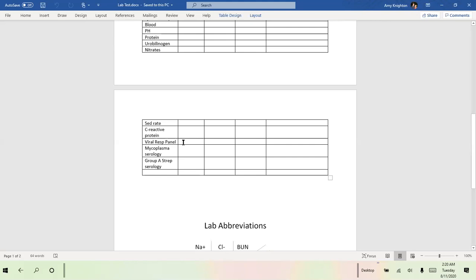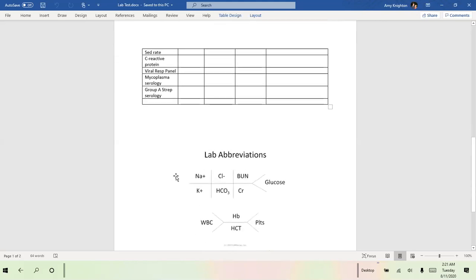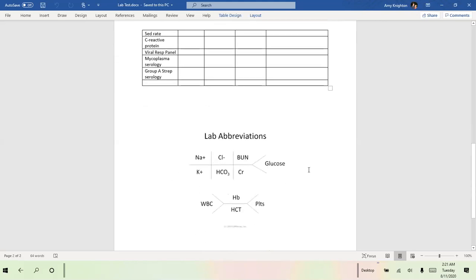So you would say RSV detected or none detected. Just tell me what was positive. We test for mycoplasma. This is the strep throat test, and there are more. And then I will talk to you more about this in clinical. These are called the fishbone diagrams, and you'll see the physicians fill in the blanks. And if you don't know what the numbers in the diagram stand for, this is your guide for what those numbers stand for.